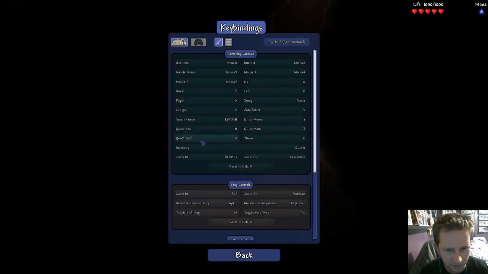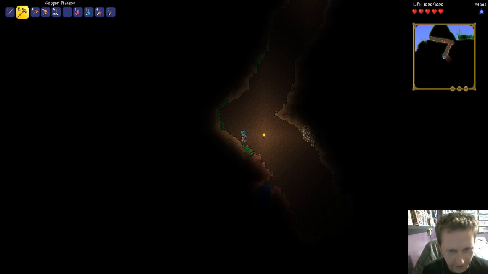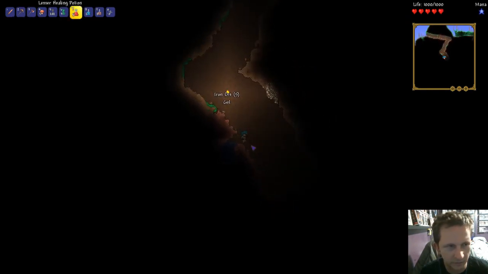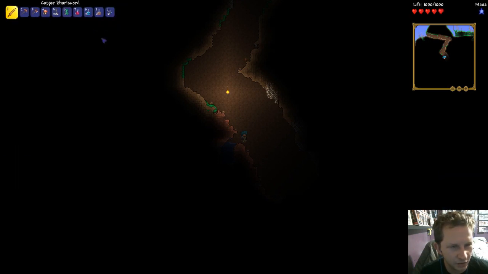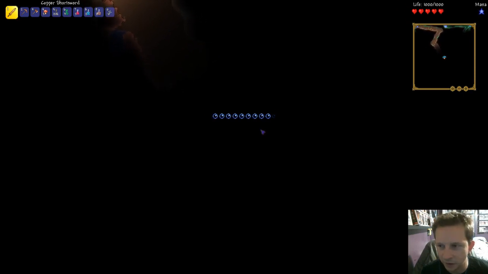Controls. Okay, smart cursor is left shift. Yeah, that's what I'm hitting. I cannot see the yellow thing to save my life right now. Oh, I ran out of torches. Oh, dear God. Okay. I'm probably gonna end up drowning.